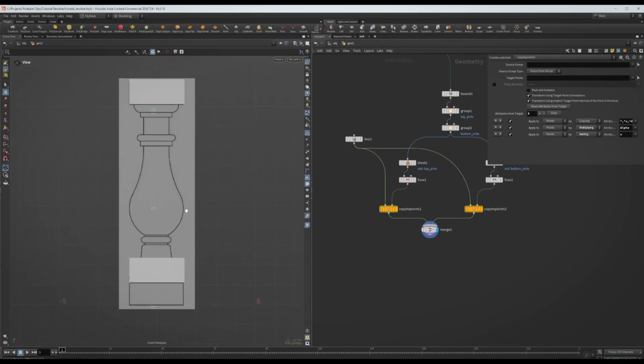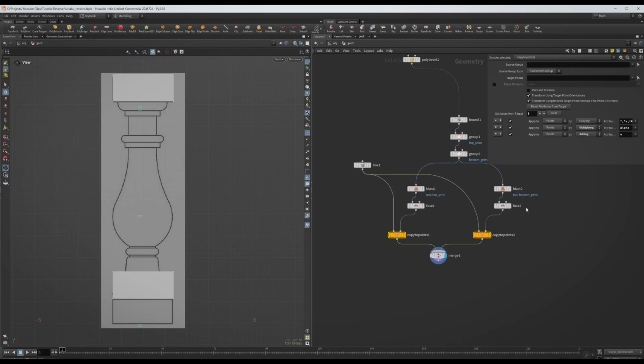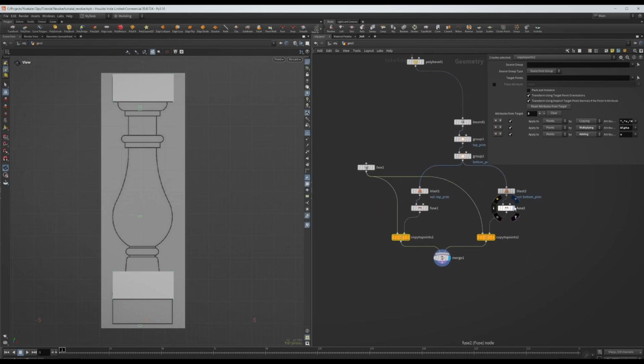We do have one problem, and that is the bottom block is not in its correct position. If we look at where the point of our bottom block is, it's on top. It's just below the baluster, which is fine, but we want the block to be below that.